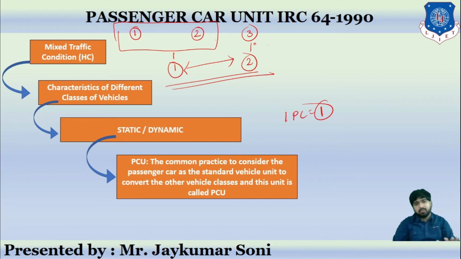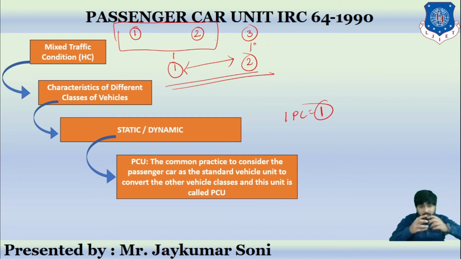Don't worry, I will make it very easy for you once again. Whenever you are traveling in mixed traffic condition, that is also called heterogeneous traffic condition, various kinds of vehicles will have different classes and different characteristics. Static characteristics involve the length, width, height and ground clearance of the vehicle. Dynamic characteristics involve speed, acceleration, braking time, reaction time, etc.